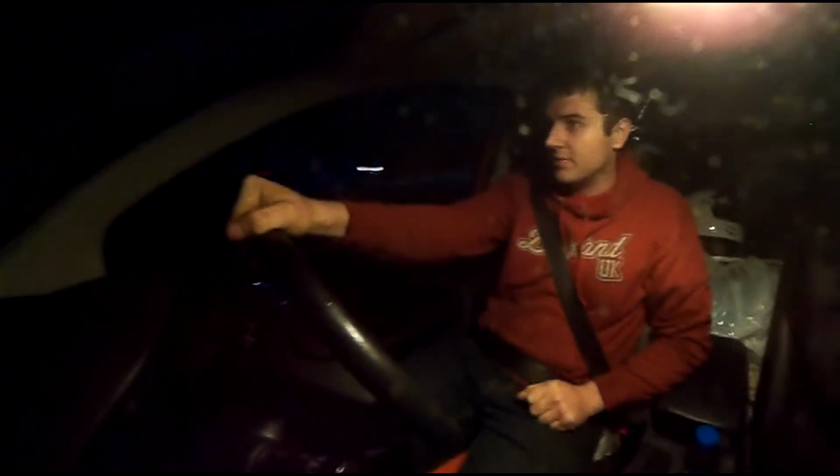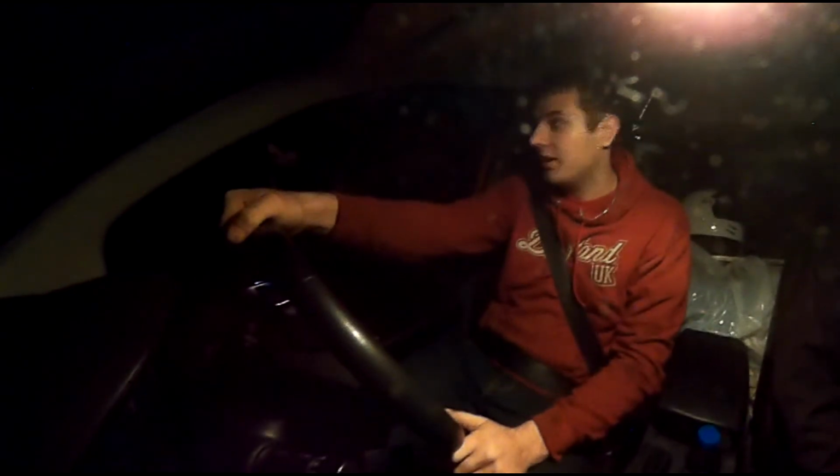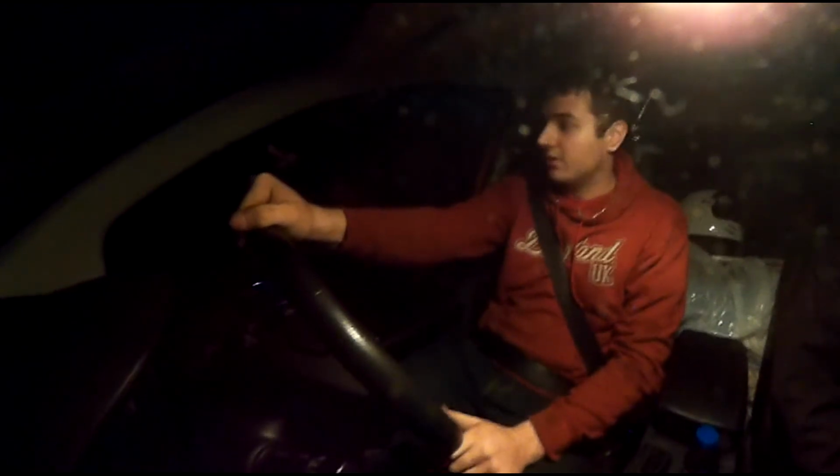Finally away from my parents' place after hooking up the trailer. Didn't quite go to plan. I hooked it up and plugged in the trailer lights and they didn't work, which we found to be because the trailer module had blown. We managed to source a new module out of my dad's car and rewire it into the Ranger and we are good to go.